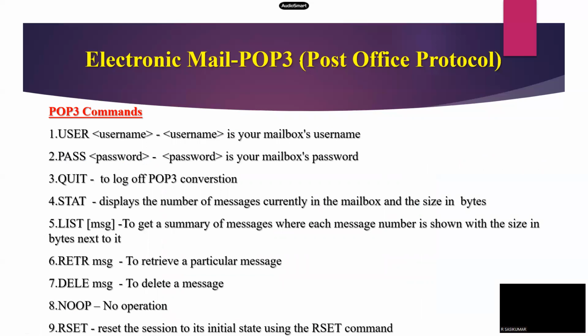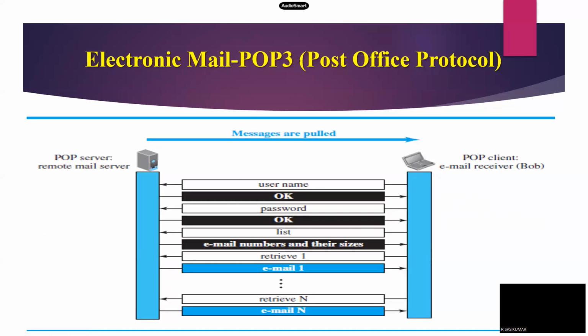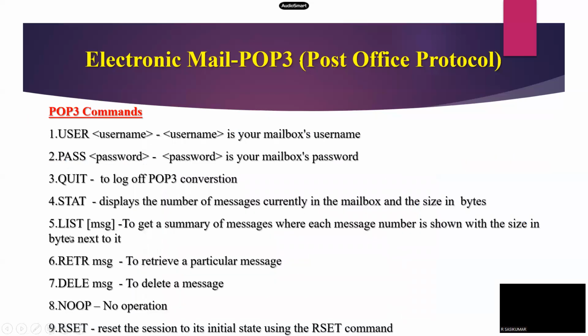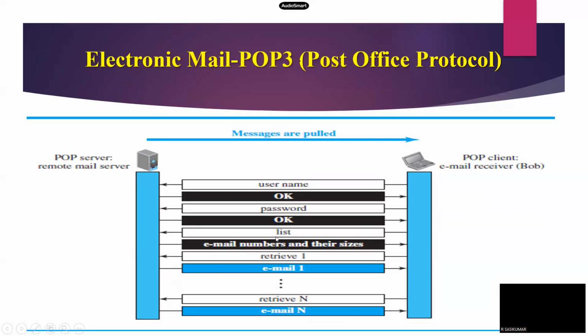Then after that, the client sends a message with the help of the LIST command. So the client LIST will send a request, and based on that, the server will give the reply. That is the email numbers and their sizes also. This is the way to send messages from client to server.